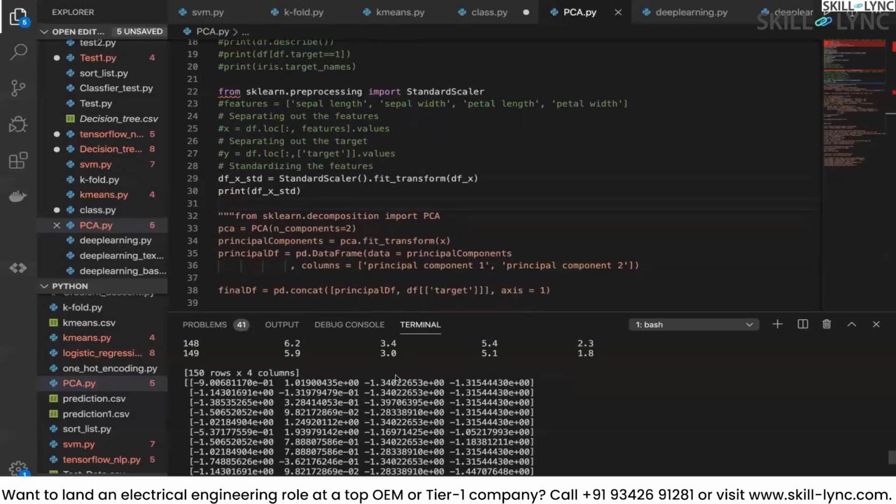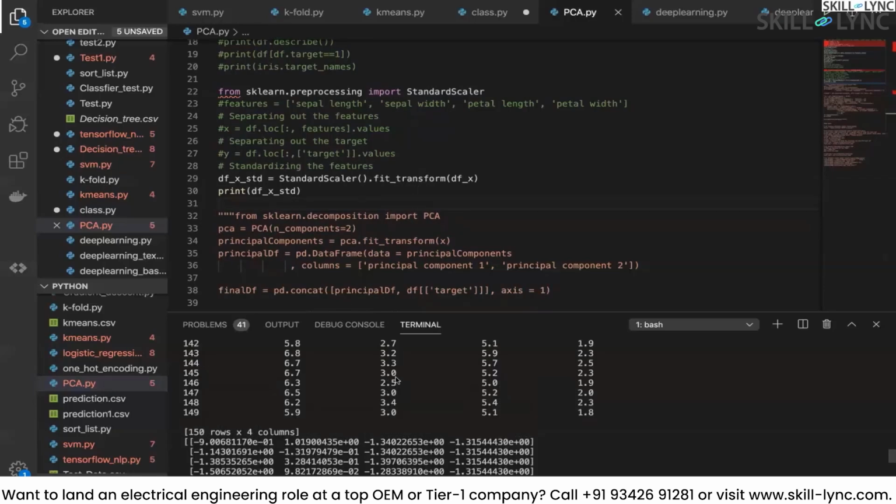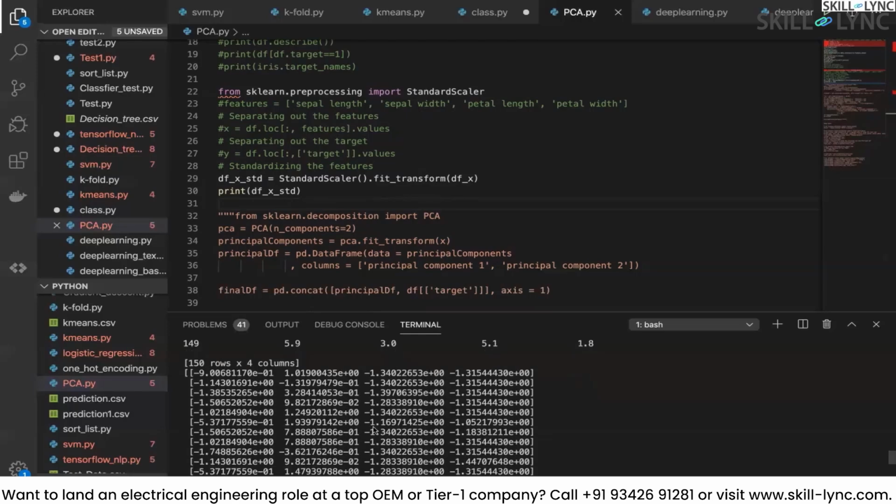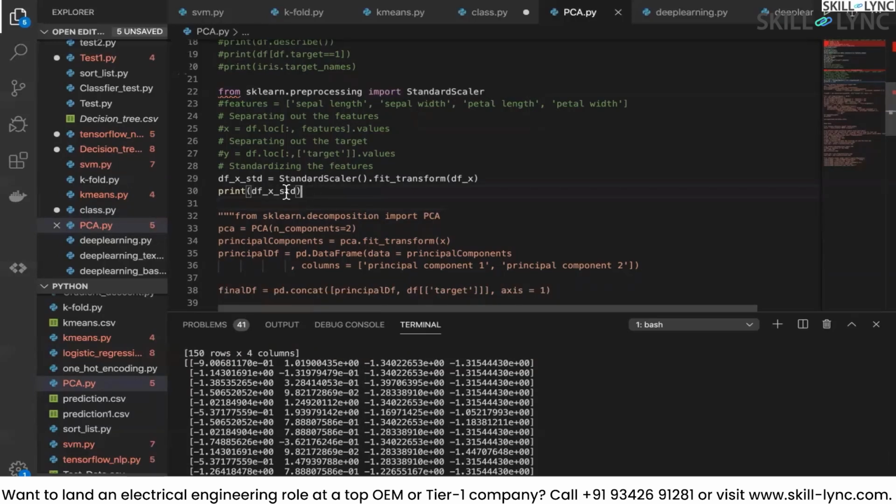Now, if you notice, there are some values which are negative with a sign, and going more than 1 also, because now we are not constraining the values from 0 to 1 using x minus x mean by x max minus x mean. What we are using here is z scores, x minus mu by sigma. So it can have negative values also, okay? Making sense, right? So we have converted our input features into standardized values.